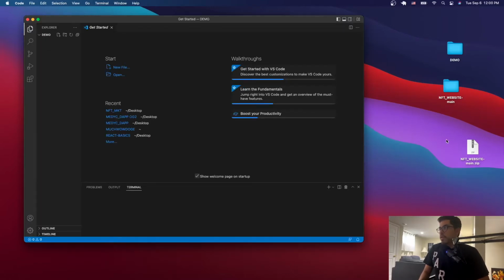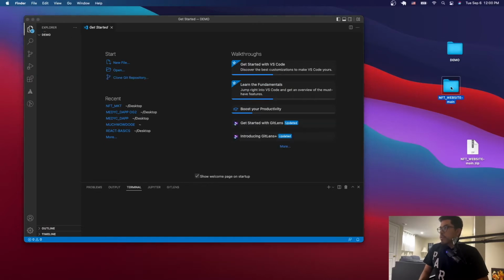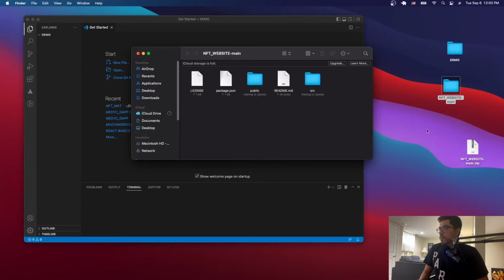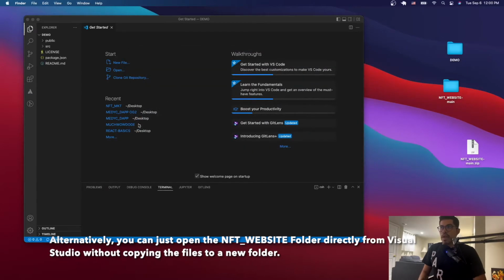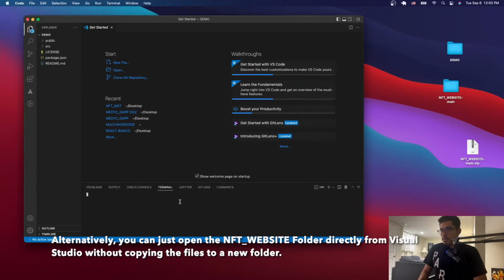Alright, and then since you already have this, you want to go into the folder of the NFT website, and you want to copy all of these files, and you will copy them into the demo.